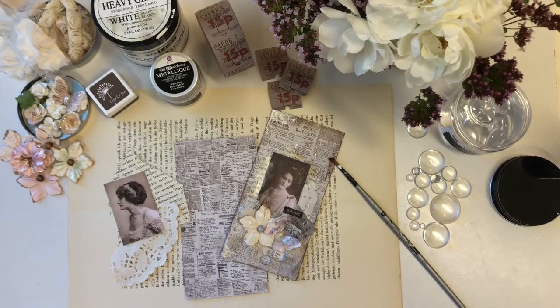Hi! Today I am going to show you how to create a tiny beautiful tag in 15 minutes or so. So it's a perfect tiny little creation for all of us who cannot maybe stand or sit for long and have otherwise very restricted amount of energy to use.